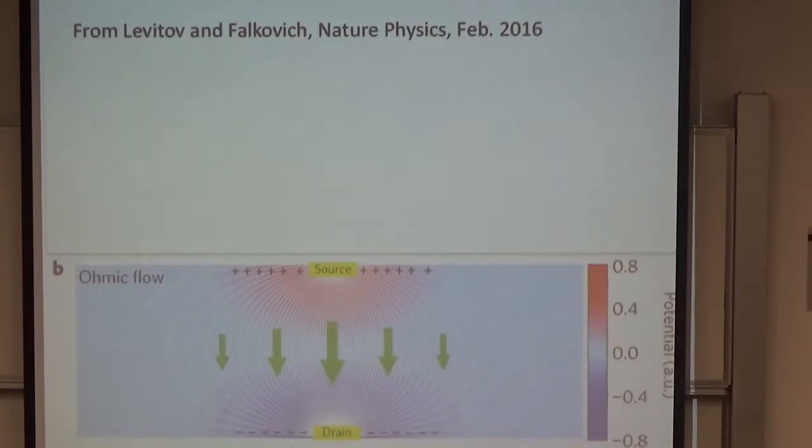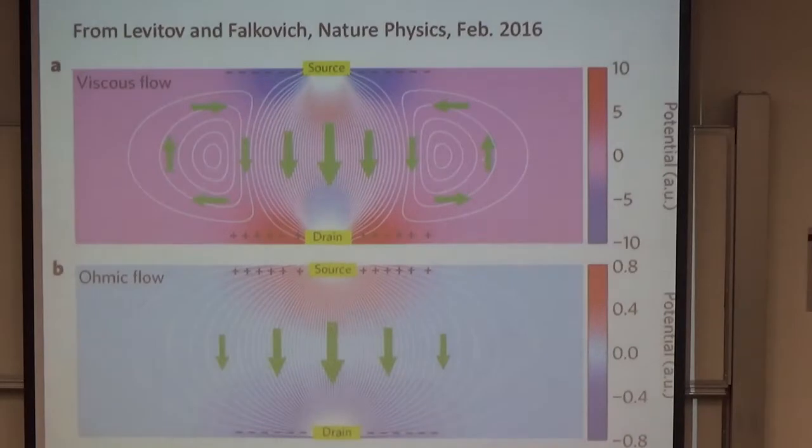Now suppose the electrons behave like a fluid. Then a very different thing can happen, because if it's a fluid, then there's a viscosity. Then typically you will form this kind of vortex behavior. And then you can do a very simple calculation to solve the equation, and you find the behavior becomes very different from this case.